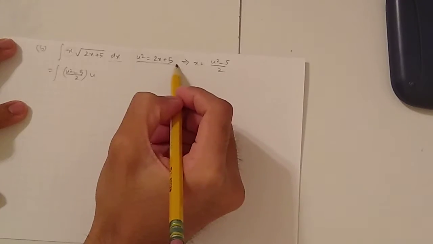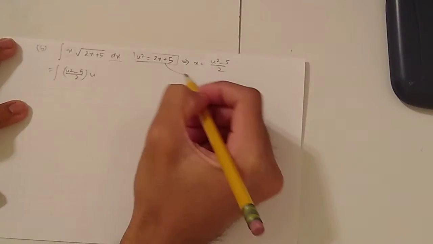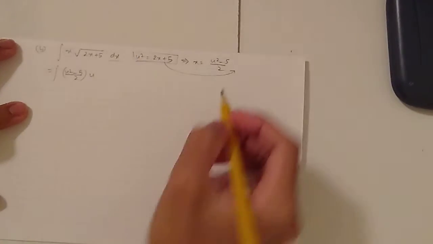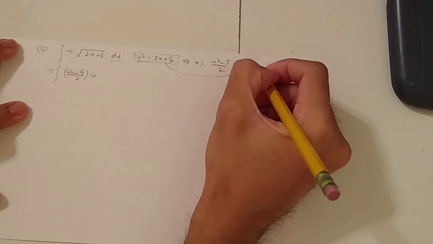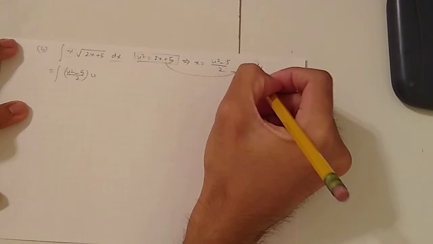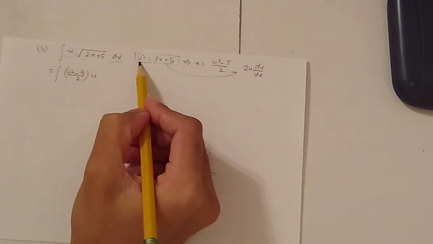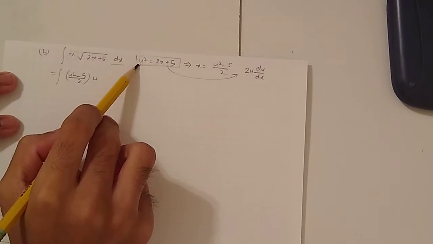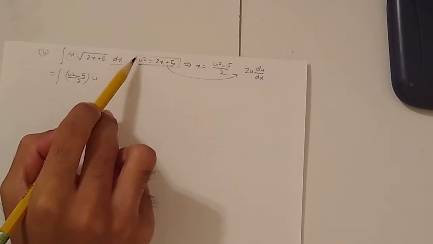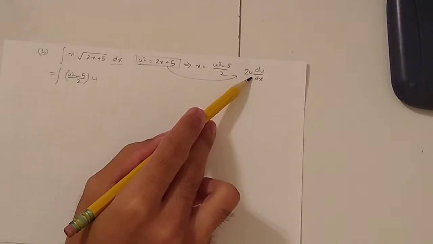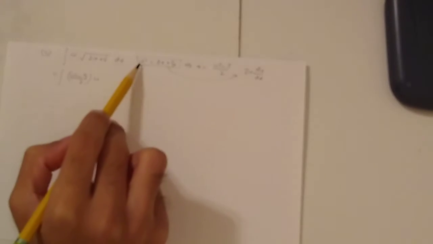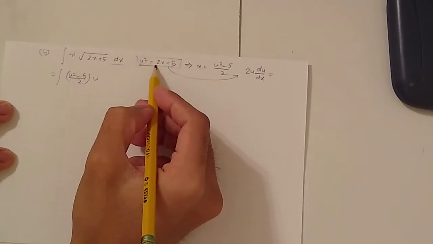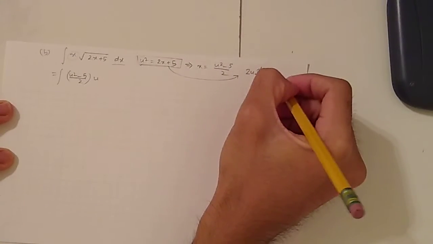Let's differentiate this with respect to x. The left side becomes 2u into du by dx. Be careful with what you're differentiating with respect to. If it was simply differentiating with respect to u, it would be simply 2u, but over here since you're differentiating with respect to x, we have an inner function u and an outer function square, so the outer function gets differentiated first, 2u, and then you multiply by the derivative of the inner function u, that is du by dx. So this is equal to differentiating the right hand side with respect to x, you get 2.